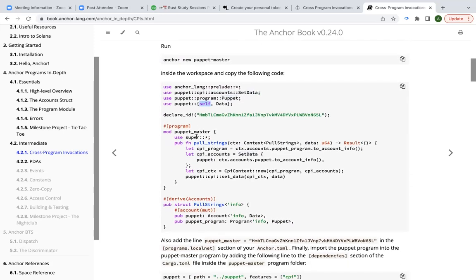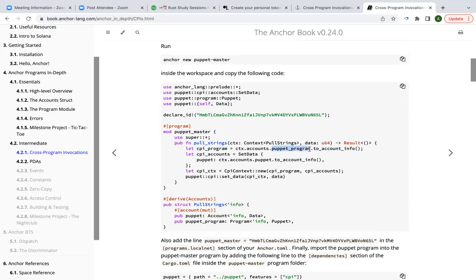Okay. Here we say, we have created a new module, Puppet Master. Here this has a function, pull strings. This has similar context, and then there's a data. Now here what they are doing is the CPI program is coming from this context, accounts, Puppet program to account info.